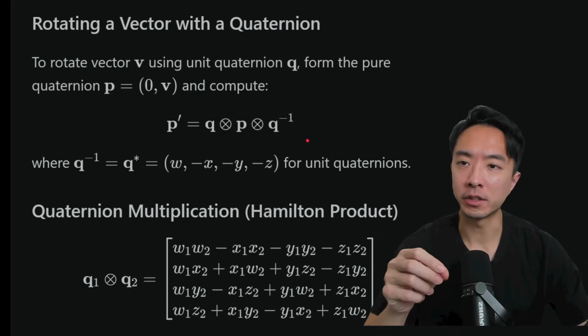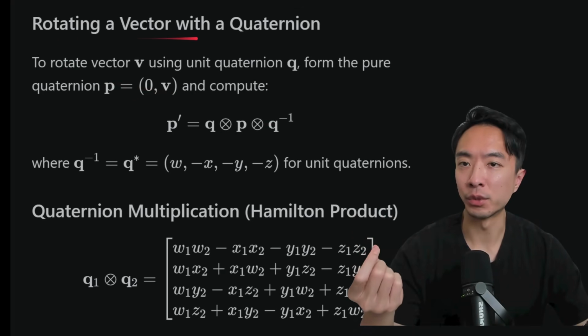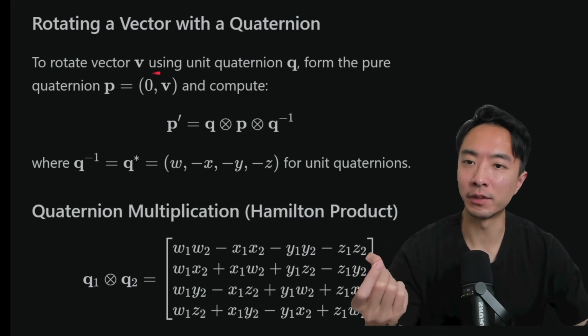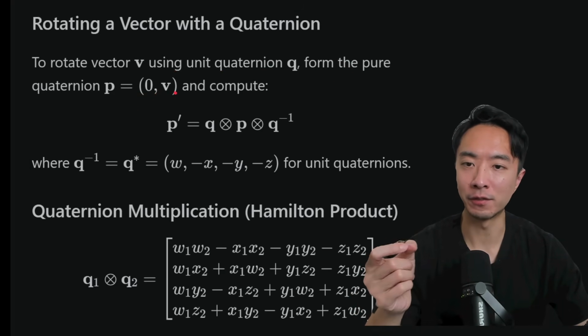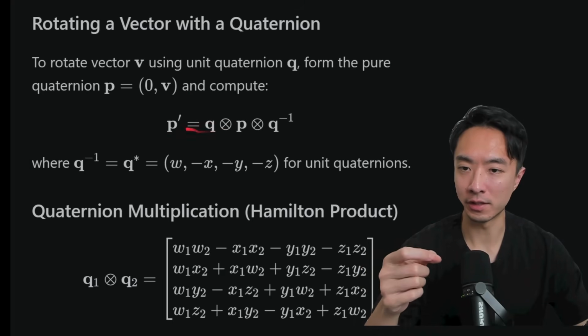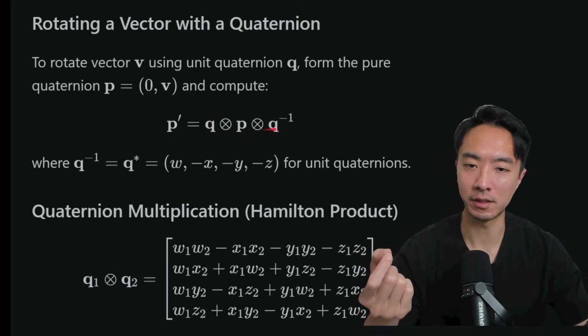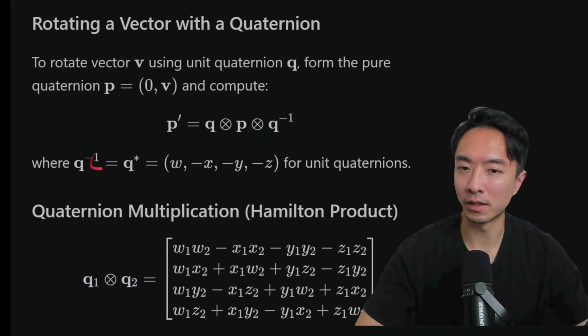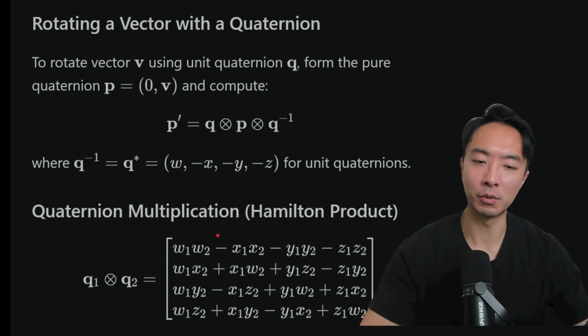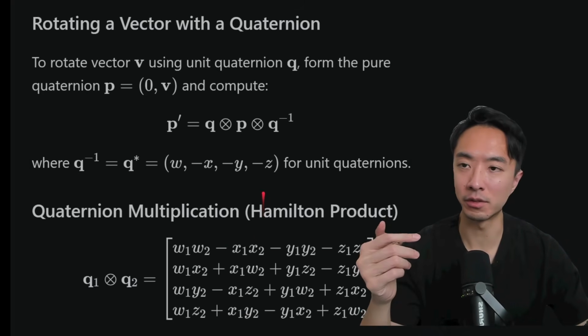Some things you could do with the quaternion, though, to a vector is if you want to rotate a vector with a quaternion. To rotate a vector v using the unit quaternion, you could have p in the form of 0 and v. You could compute it right here using this notation: Q times P times Q to the -1. You could see here that Q to the -1 is Q star, which is just the XYZ component being the negative part. For the quaternion multiplication, also called a Hamilton product, this is what it comes out to be. Once you take the product of everything, you just plug it into this formula.